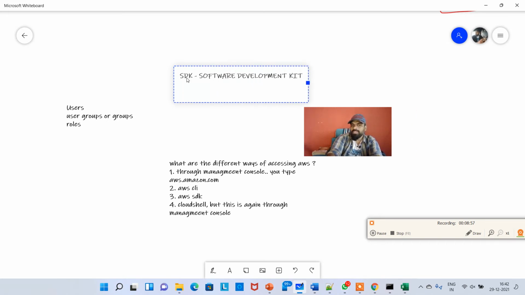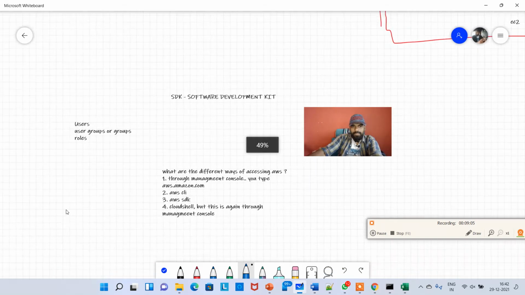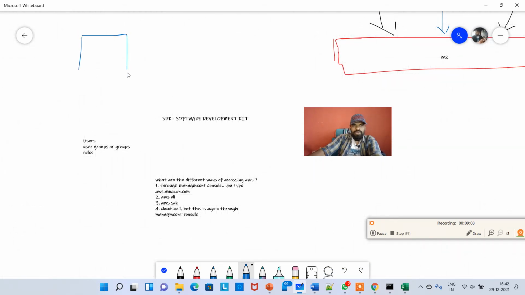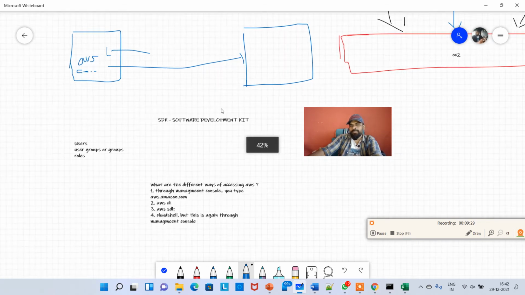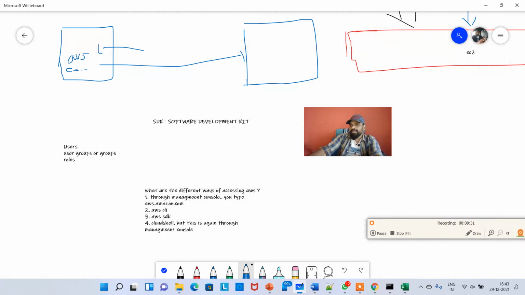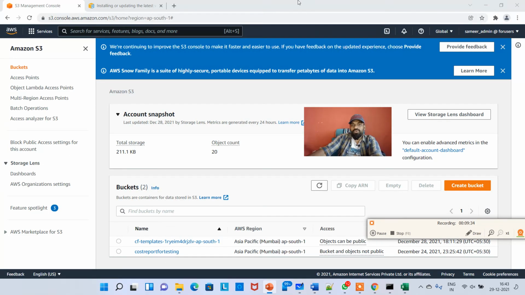So when a programmer is writing a program, for example, a programmer is writing code, and in this code he can use AWS commands, which will communicate with the AWS services. Okay, so this is mainly for the developers. And I think these are all the 3 ways.